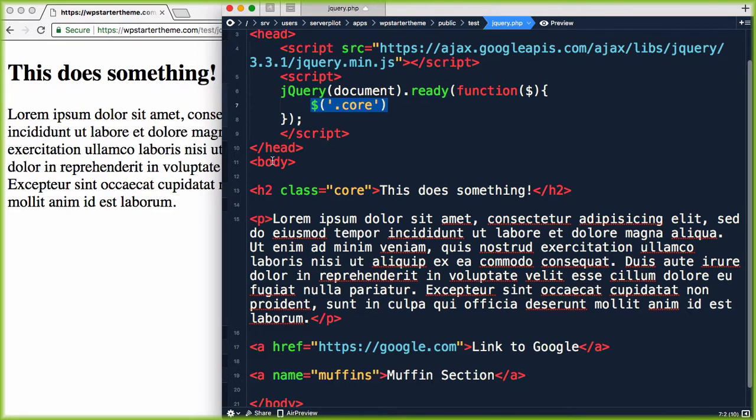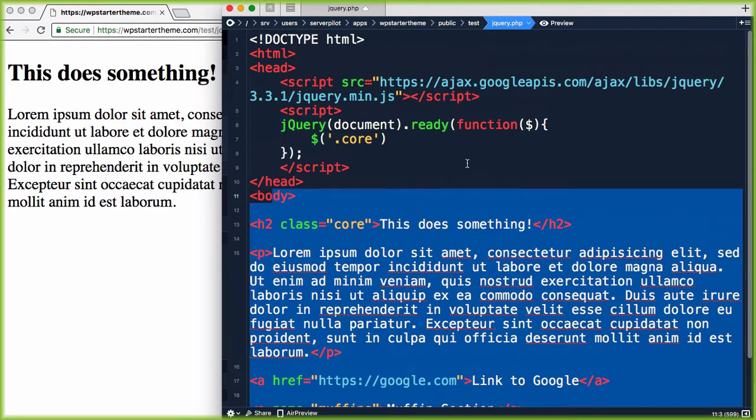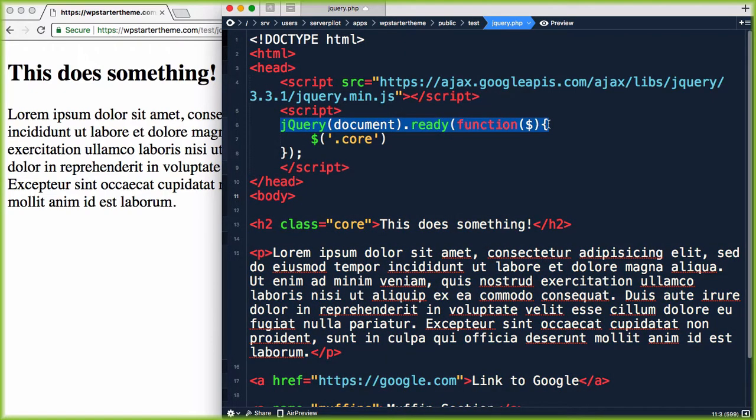jQuery is able to identify anything on your HTML output because we have told it to load the entire document into memory and be prepared. All right? So, once we've identified what we're looking for, we now attach, with a period, an event. Events are functions that are already pre-built.